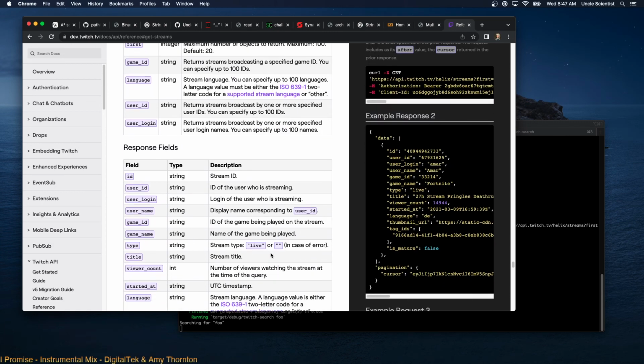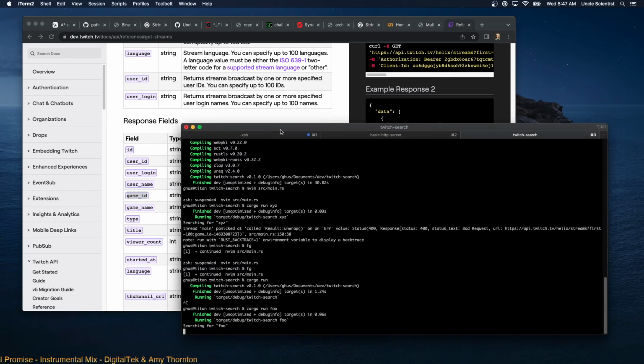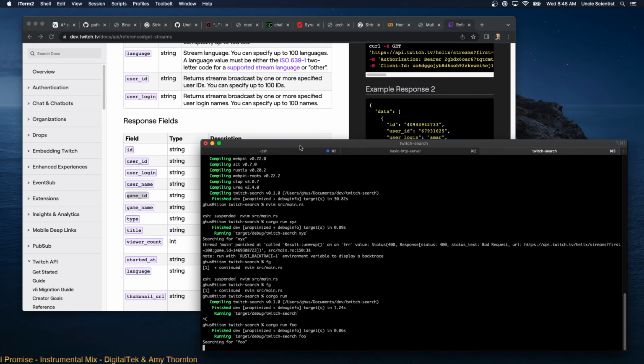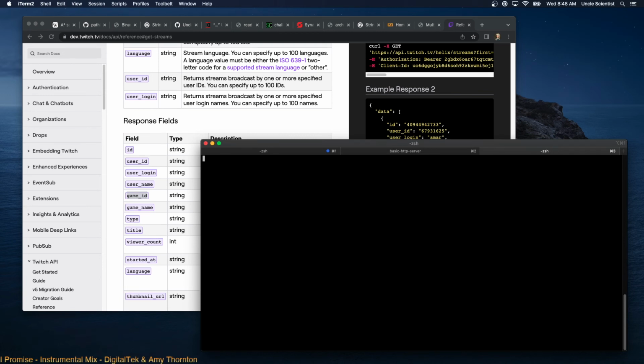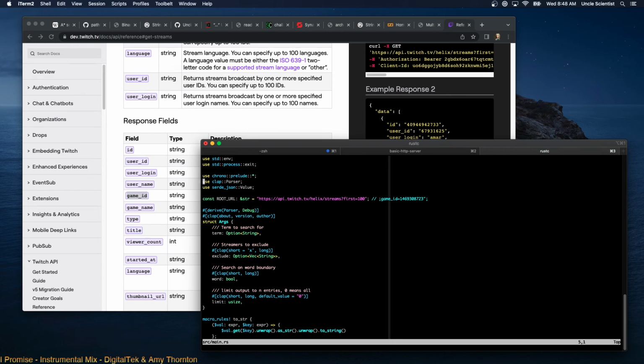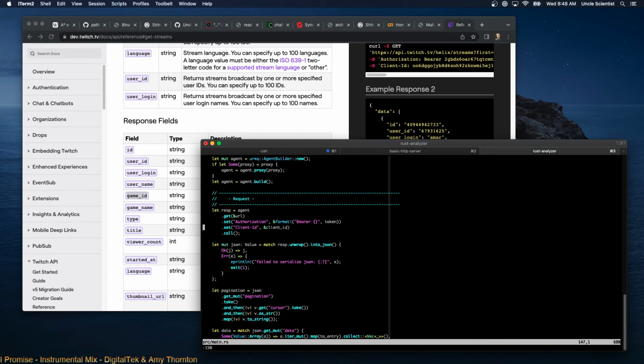Huh. Right, because the game ID would come back for me being the software development stream type. But it's not even returning anything. It's just hanging there. That's very strange. I can try, let's see, this is line 150.